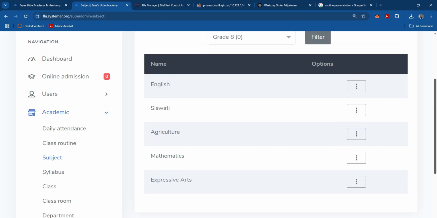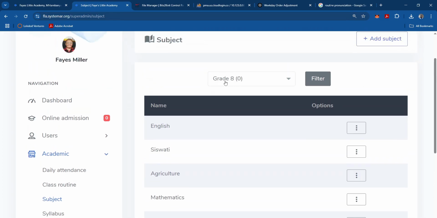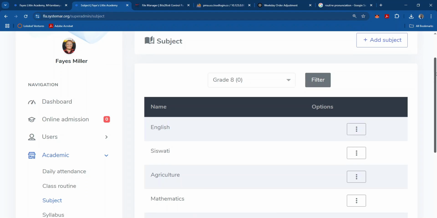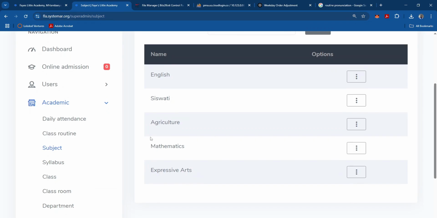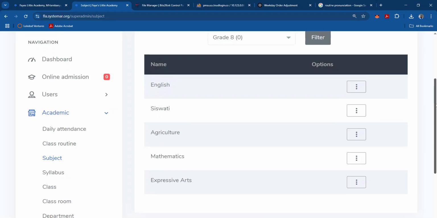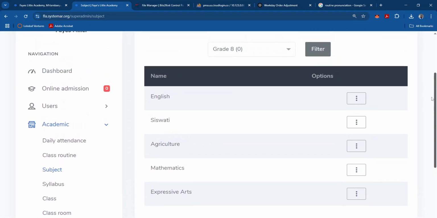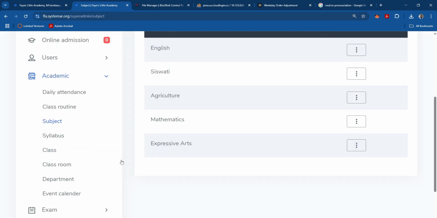So now that we have the class, we have the subjects. Remember, we don't have students here in grade 8 as of now. So I'm going to add students to this grade.